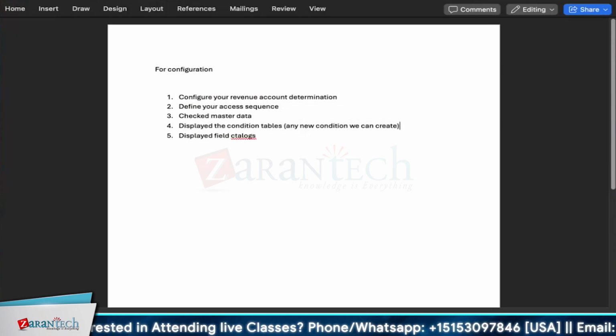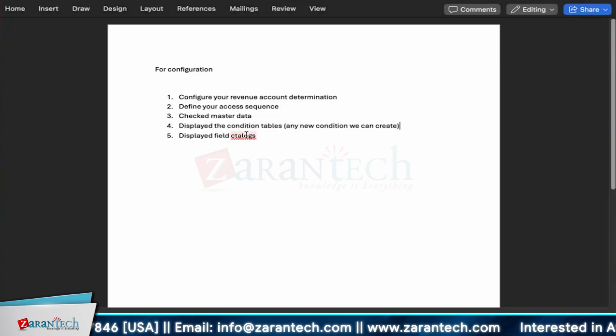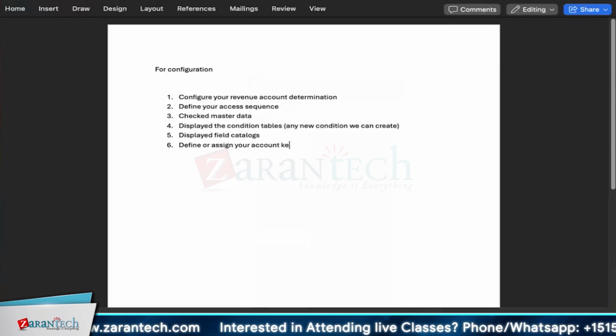Once all these things are there, and your access sequences and everything is done, you want to make use of all these things, then we will go to the next important thing, which is the determination of the remaining payable things. So once the catalogs are also defined and displayed, whatever is important here, then you have to define or assign your account keys, right?